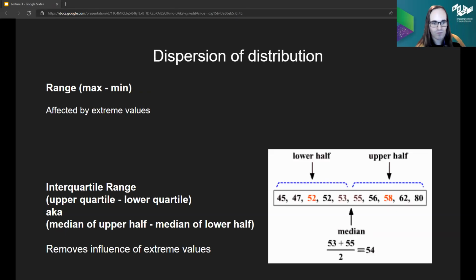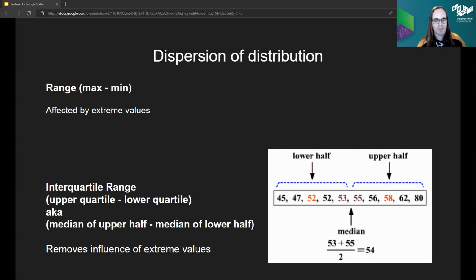That is to say that 50% of our data is within a range of 6 values, so just between 52 and 58 with a median of 54. So we know everything's pretty tightly packed, or at least the middle is pretty tightly packed around that median. By excluding half of our data, specifically the most extreme half at the top and the bottom, we get a measure of dispersion that isn't influenced by extreme scores.